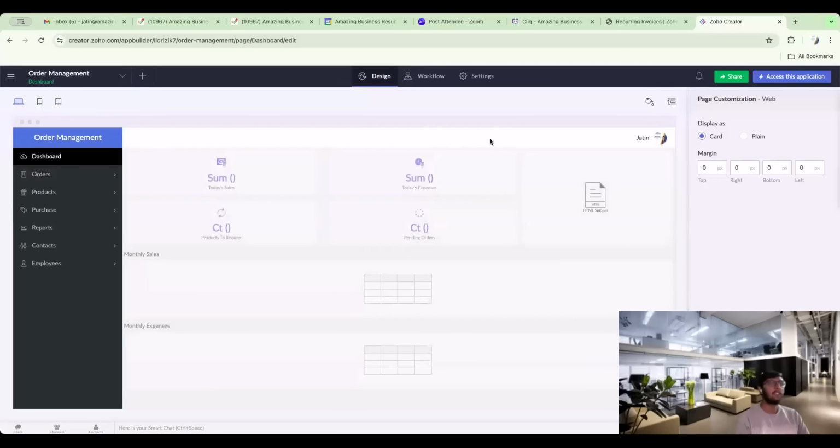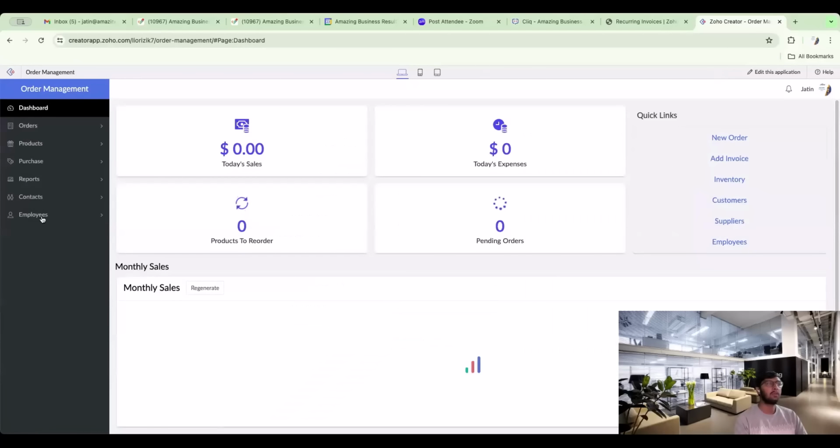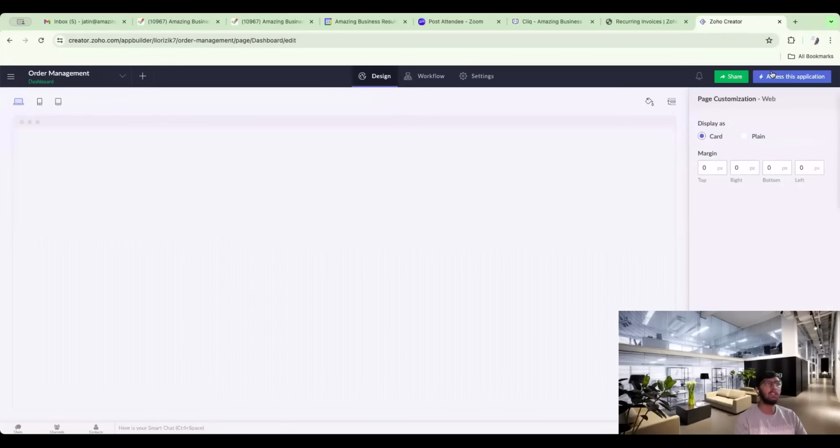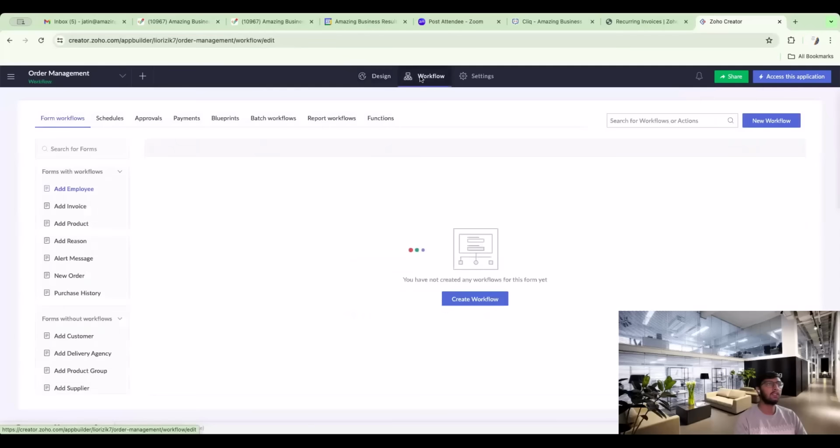Okay, currently I have one dummy application which I have open here. Let me just go to the Access application. Whenever we are accessing the Zoho application, we find this type of screen. Normally, we just need to click on this icon in order to edit this application, and only the admin will have the privileges here. Once we go here, we have multiple parts like design, workflow, and settings. In order to create a workflow, we need to click on this workflow icon.